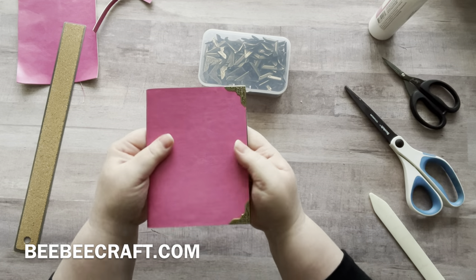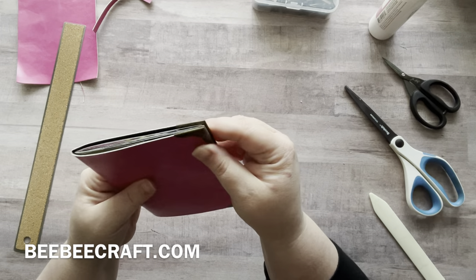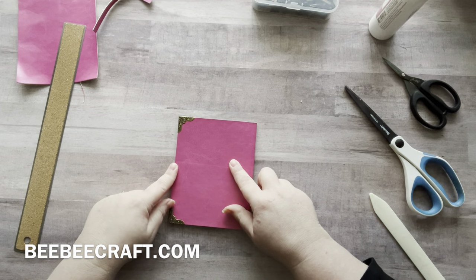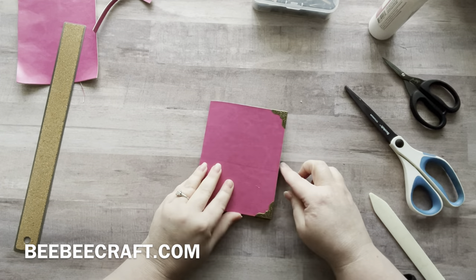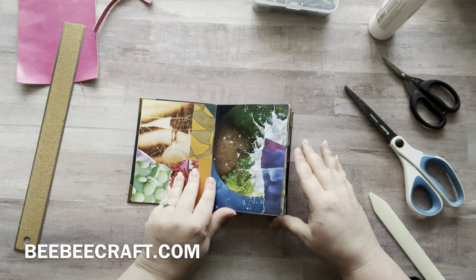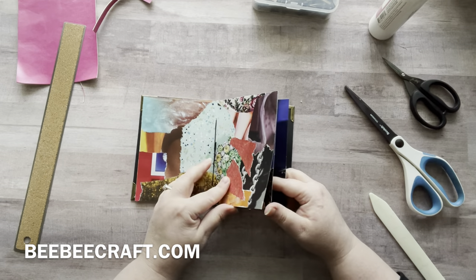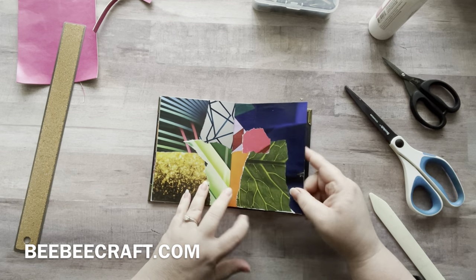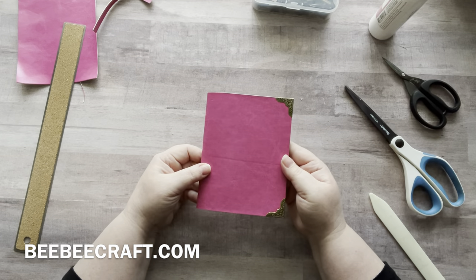Alright, here is my new glue book — let me get these out of the way so you can see. Look at the corners on here, look how pretty that looks! I absolutely love this. You open it up — oh listen, you can hear it. That's so cute. And here are my collages, which I already showed you, but we'll go through it one more time. How cute is my mini glue book!